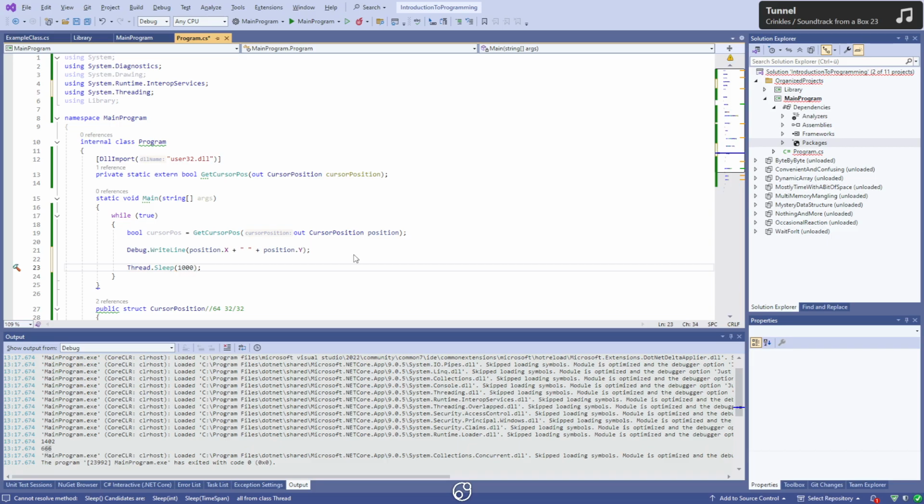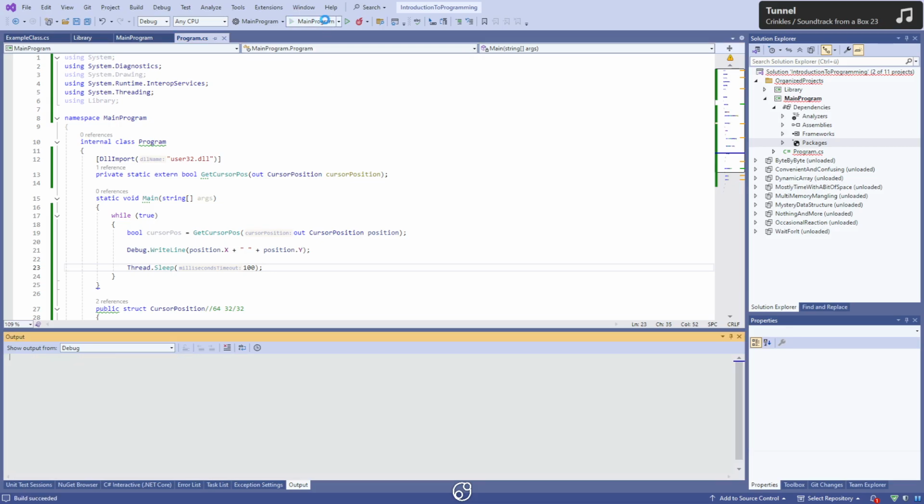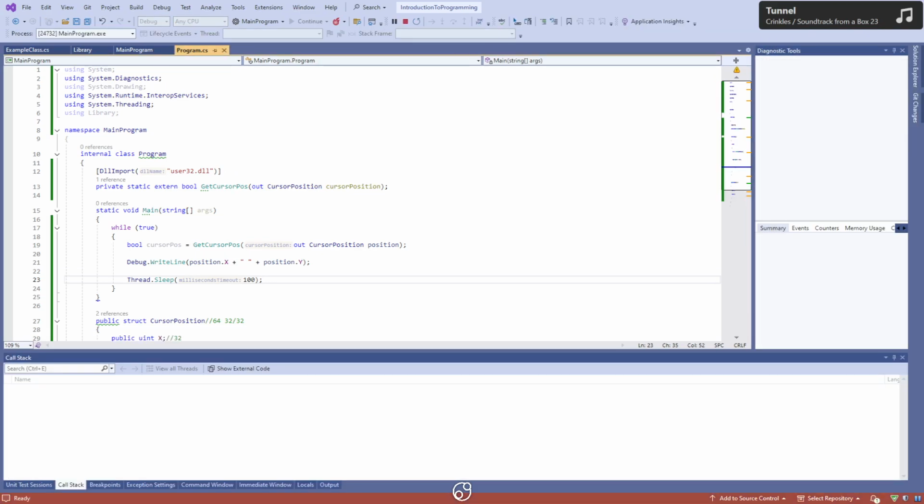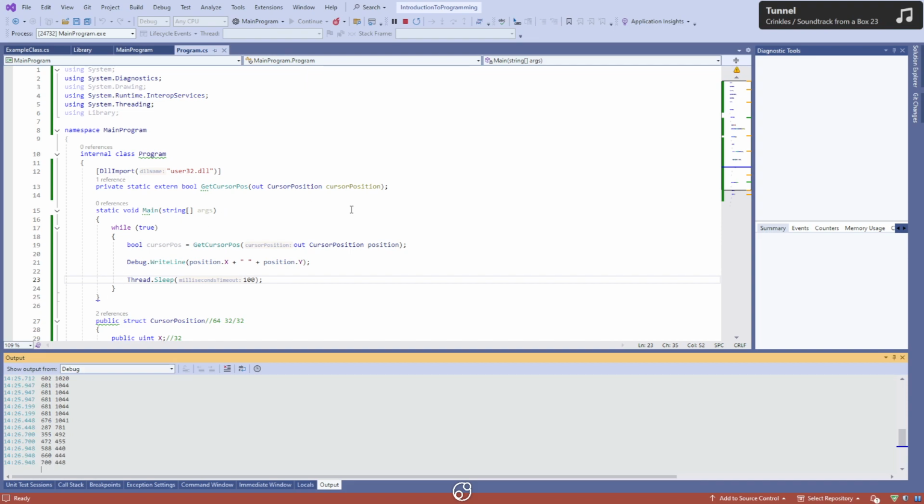Let's do 100 milliseconds, so 10 times per second it will check now. And output. You should still see my cursor correspond to changes. My mouse cursor, specifically, horizontally and vertically.